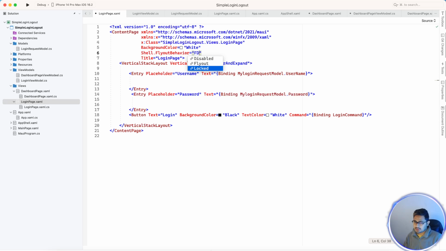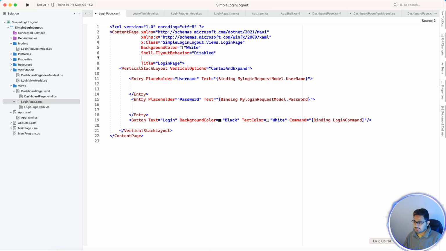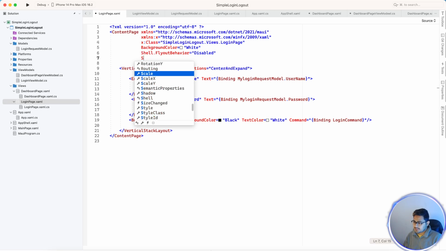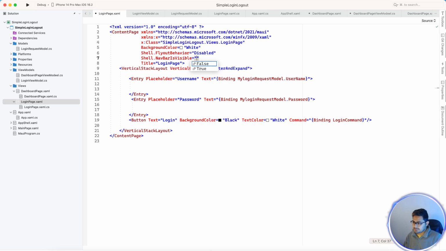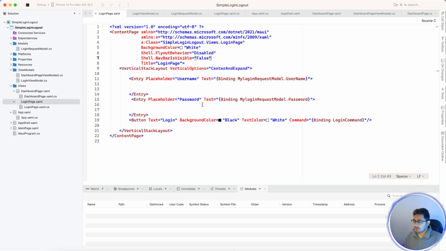Flyout behavior disabled. We don't want a flyout item or anything in our login page. Shell.NavBarIsVisible equals to false. So make that change, or else it won't look good on Windows. Login and logout authentication should now happen.